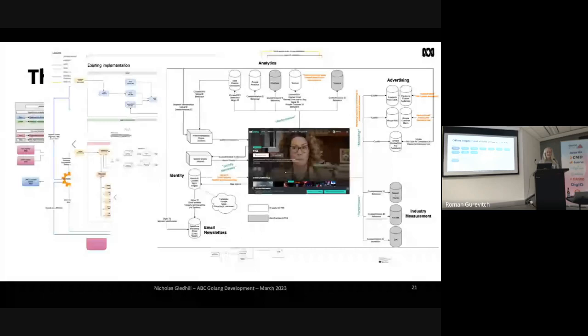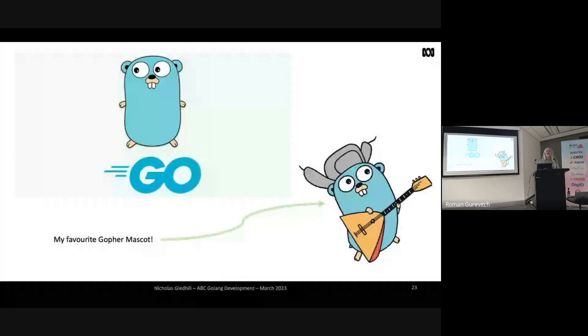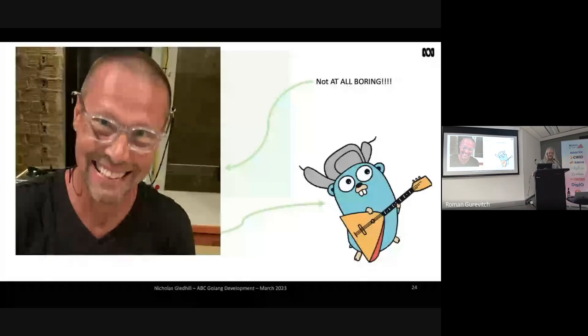When I was originally asked to do this talk, I was a bit stuck for a subject or a hook, or basically, as I've already outlined, anything interesting to say about how we use Go with the ABC. I asked my colleague and friend, Charlie Sass, who now does most of the heavy lifting with the Go dev for the recommendations engine. I said, what can I say about the implementation of recommendations? You've been working on this for a while, you know, what are we gonna do?